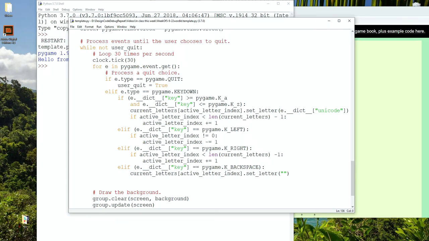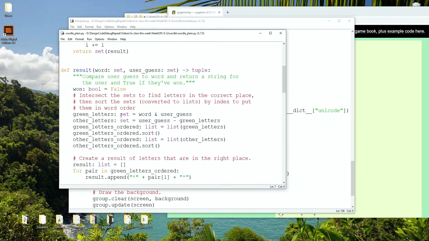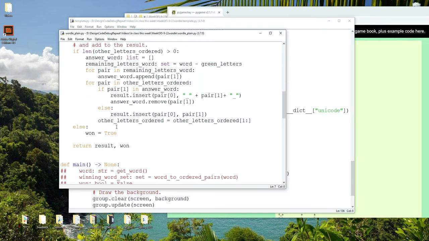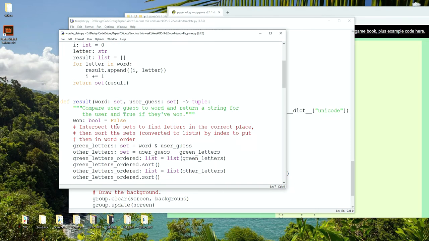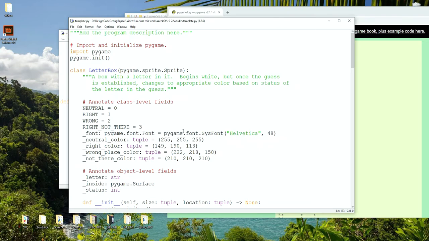other code. And our other code, do I have it floating around here somewhere? I think we can actually simplify this quite a bit, because really all we need is a list of these statuses so we know what status to set the boxes to. So I just need a list of right, wrong, or not there. I don't need a list of letters. So we'll change that to return right, wrong, or not there.